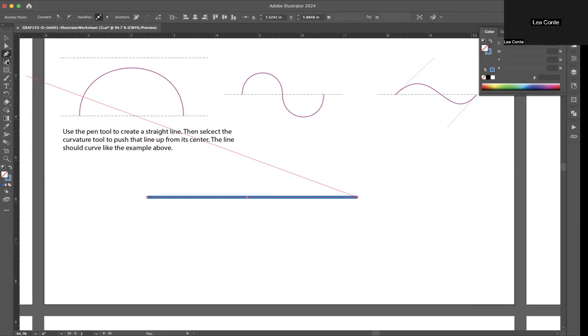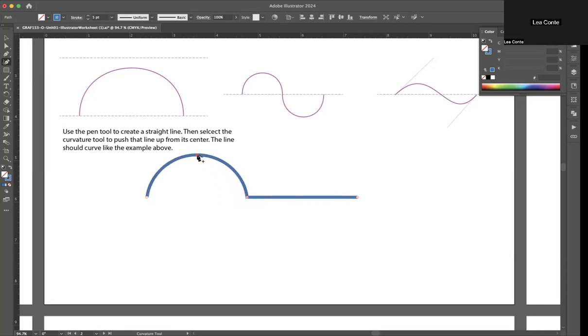And then I can grab my curvature tool afterwards and bring it to the first segment here, and then let's push it up like that. And then I can do the same with the second.